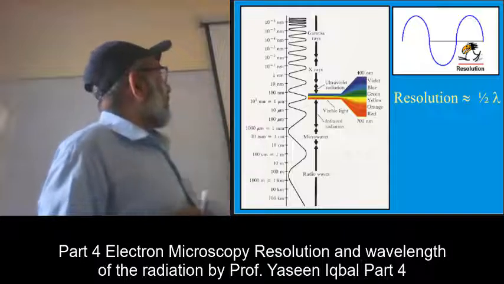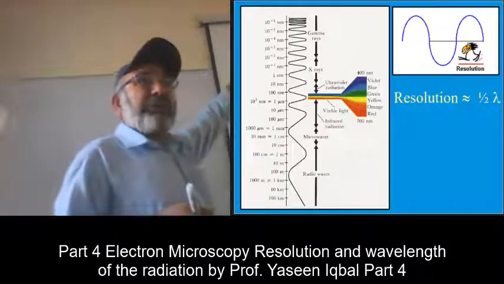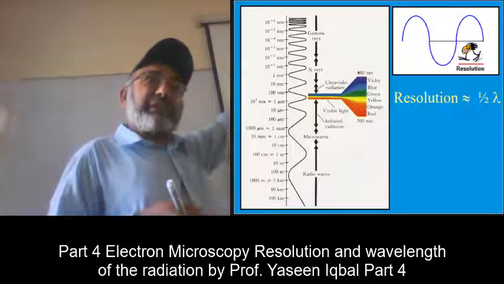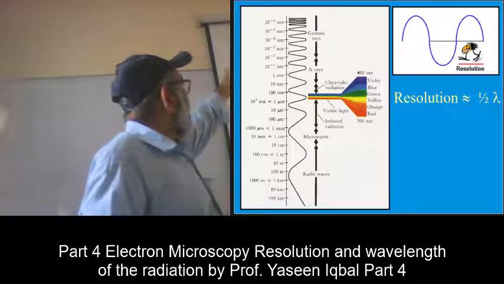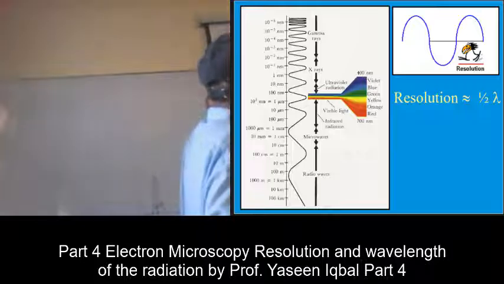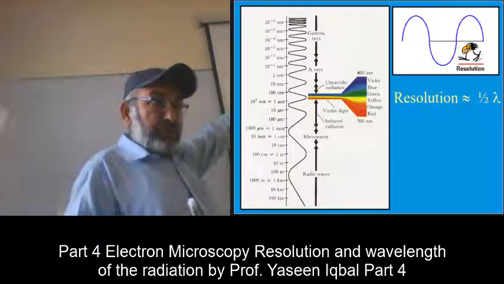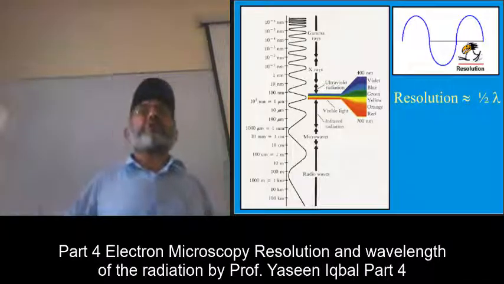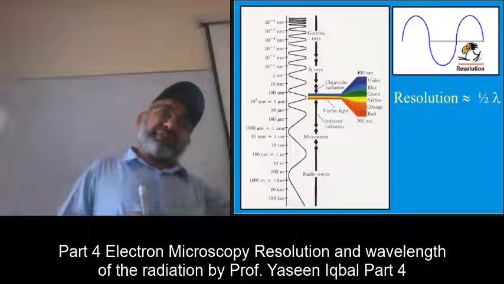Then the X-rays range, I told you time and again, ranges from slightly above 10 nanometer. Slightly above 10 nanometer means about 8 nanometers, which is 80 angstrom. And on the top side, it is below 0.1 angstrom, so below 0.1 angstrom will be 0.2, 0.3 and like that. So when you start from 0.3 angstrom up to 80 angstrom, most of the crystallographic lattice parameters are covered in that range.